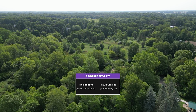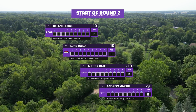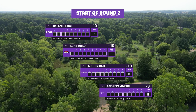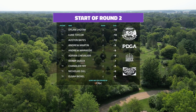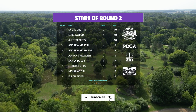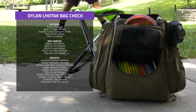I am looking for accuracy. I'm looking for shot shapes, committed shots, down the gap, staying in the fairway. There's a lot of trouble to be had off the fairway. So just commit to your shot and make those putts. Taking a look at our leaderboard here, a couple in double digits, plenty of people right behind if you're not on your A game here at this course. Like you're saying, you're going to need double digits, so let's get right into our card here.